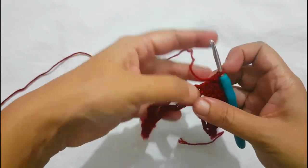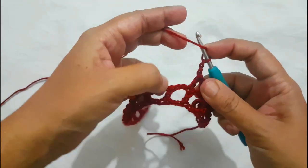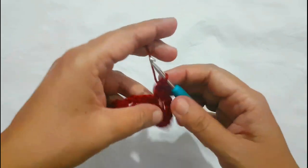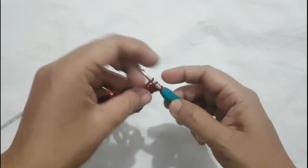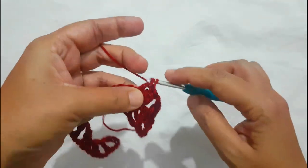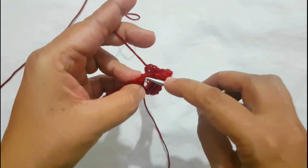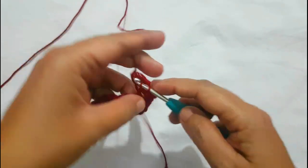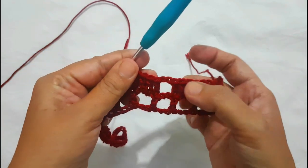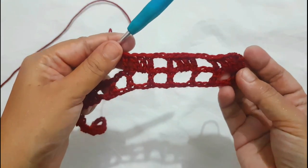Then again, skip the next chain with 2 chains, skip the next chain space, and insert the hook into the next double crochet, make a double crochet, 2 double crochet, and 1 double crochet into the next chain. Four double crochet, chain space, 4 double crochet, chain space, 4 double crochet, chain space, 4 double crochet. With this pattern, we'll complete this round.